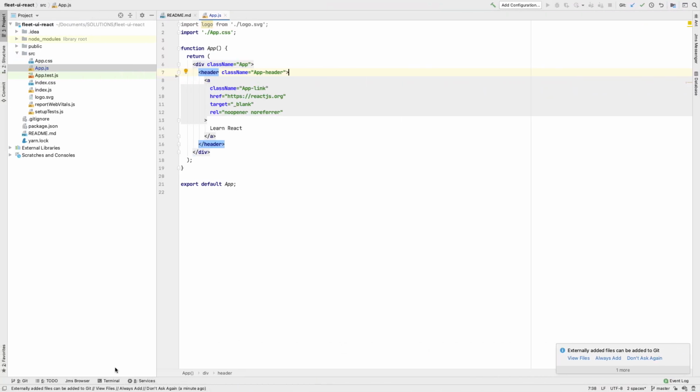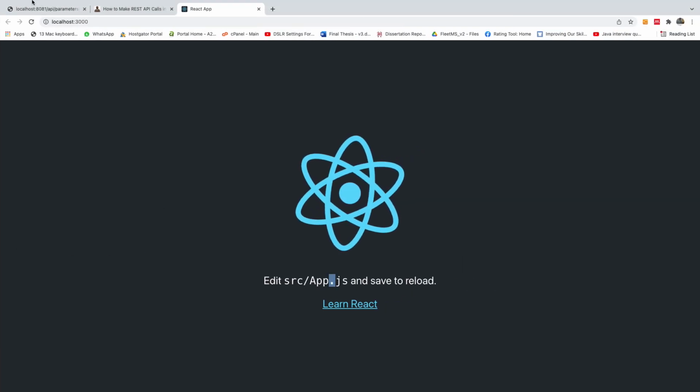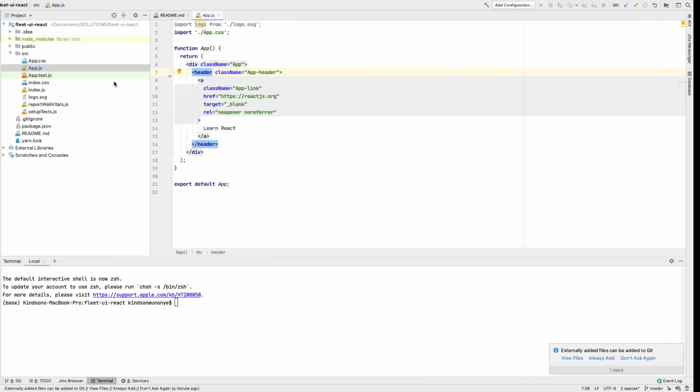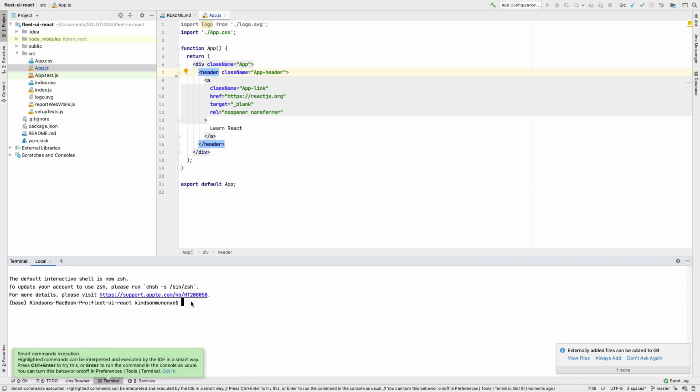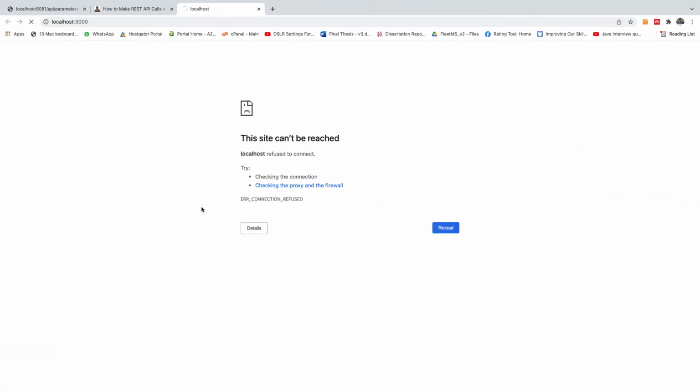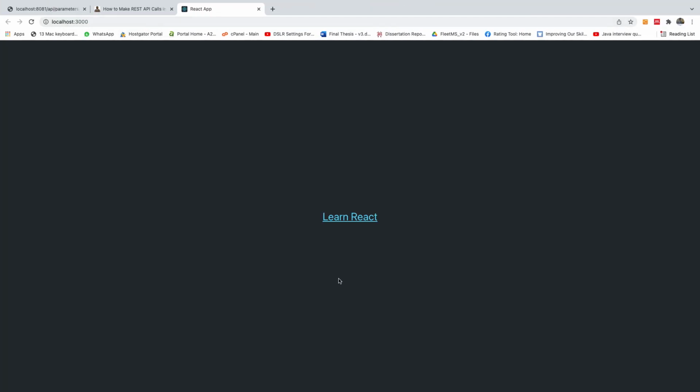Okay, so I have to go to terminal in a second. Refresh. Okay, I already stopped the application from running. So let me run the application once more. So npm start. I don't know if this has happened again, but npm start, and let's see what we have. Yeah, so you can see only Learn React is there now.